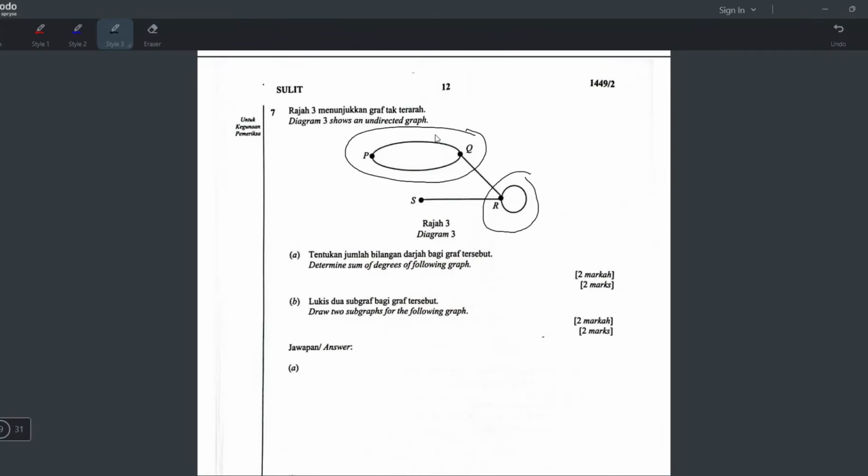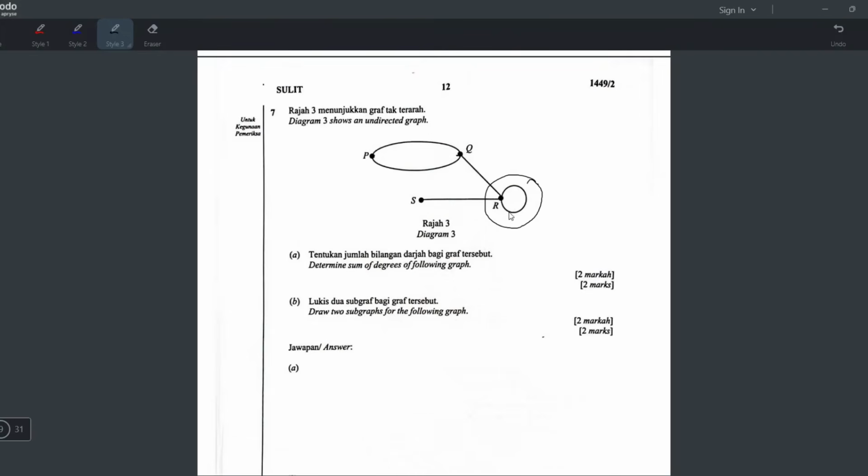I remember I asked one of my students, and one of the students said loops. So no, this is not loops. This is called multiple edges. Don't remember it as, oh, if there is a circle then it's loops. No, no, no. If it's a loop, it only involves one vertex. A loop must start from one vertex and then go back to the same vertex. That is a loop. This one is not a loop. This one involves two vertices, so when it involves two vertices, it is not a loop. This is called multiple edges.